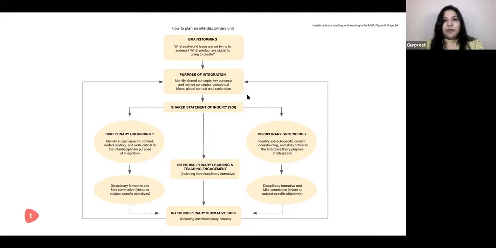In terms of being able to carry out your own subject specific objectives, yes, you can do that. You come together at one particular point when you feel that the students have developed the skills that are needed to be able to move further in their learning. Jitin, what do you think about this?